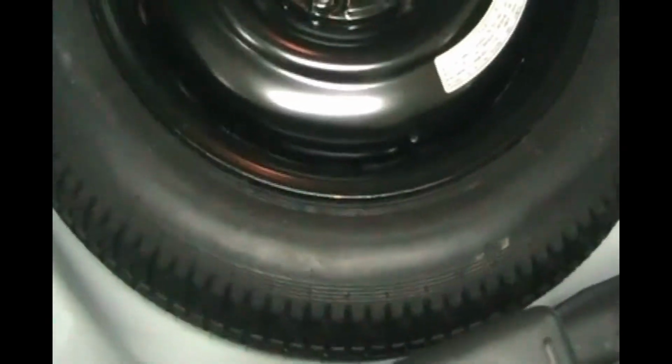I was checking the air in my spare tire, which you should do once in a while, and they do go flat over time. I went to check the air, and I found a big puddle of water in my trunk. It had been raining for days and days, and water was getting in somewhere. So that's what started me on this odyssey.